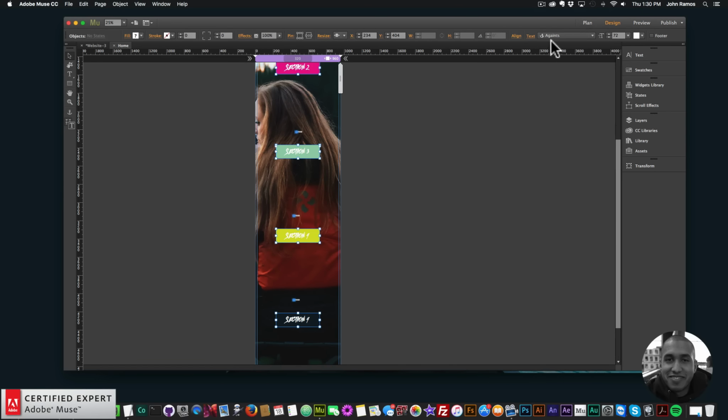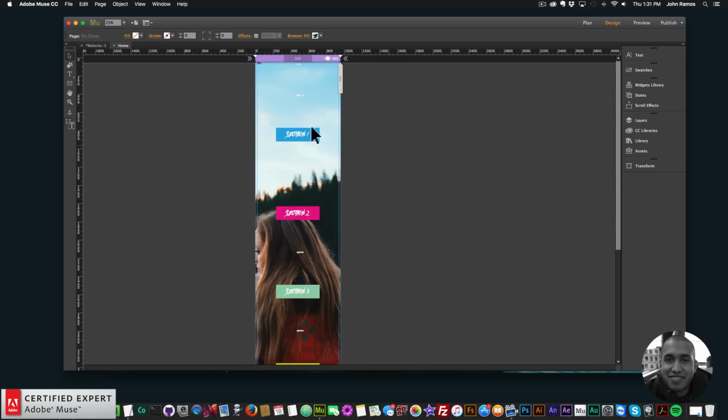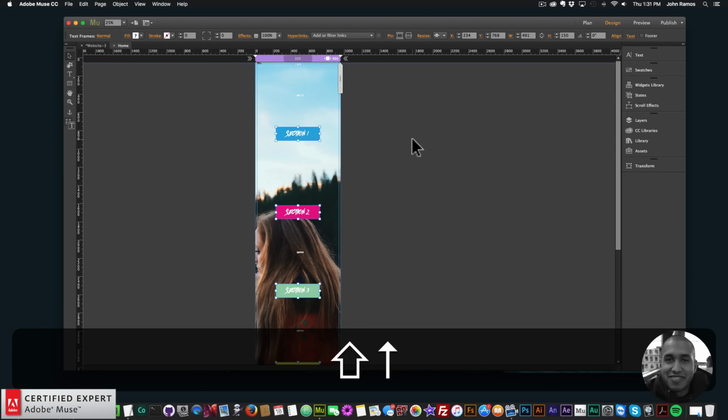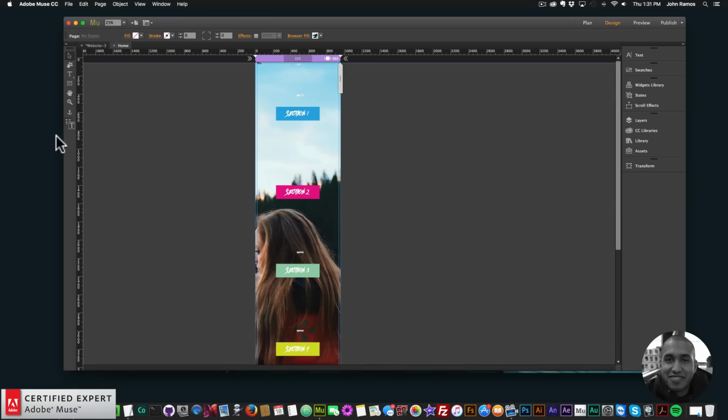Alright, now I'm going to align all of these elements. I'll go to align, let me take the text box there off. I'll distribute the spacing between all of them, and I'll align to content area, and I'll position it in the center. Okay, so now the spacing is aligned between the anchor points, and if I wanted to move these elements closer to the anchor points, I could just select them all, hold down shift, and with the arrow up, bring the arrow up like that.